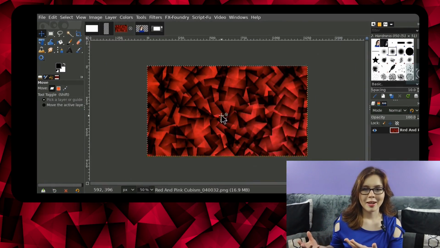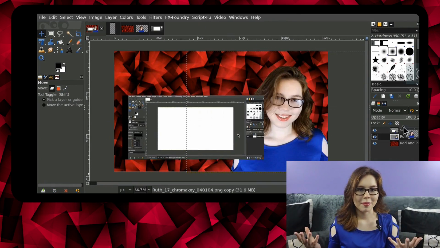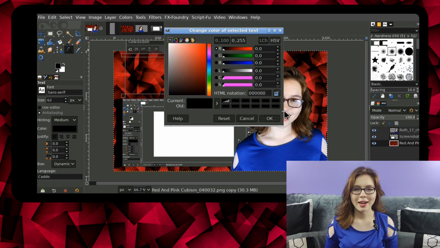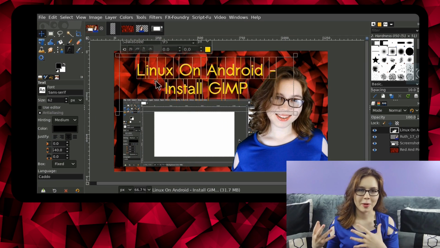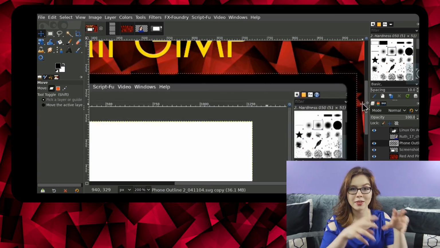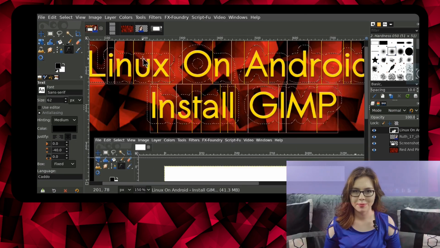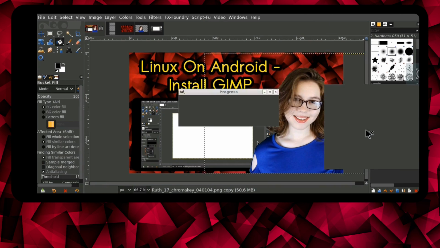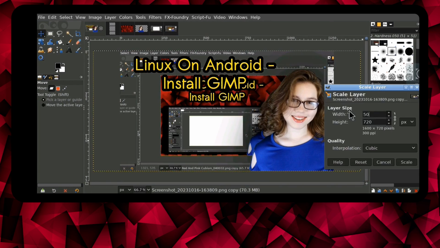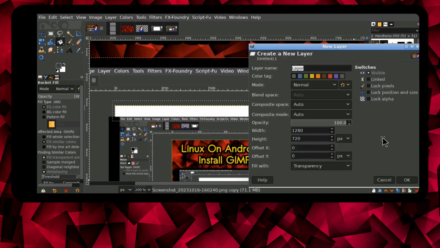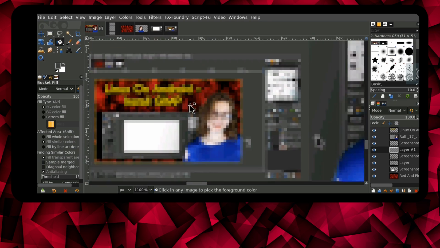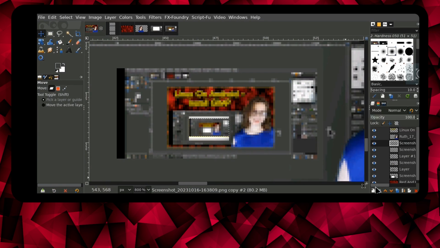Here I'm showing an example of what you can do with GIMP where I'm making the YouTube thumbnail for this video. Now, if you're wondering how I got the picture of me with the transparent background, I used FFmpeg in a terminal to take the green screen out of the original photo. For the background, I used GIMP beforehand to create it, and then for fun, I made it so that the thumbnail has an infinity loop kind of effect. Overall, to create the thumbnail, it took me about an extra 10 minutes because GIMP runs slightly slower on an Android.